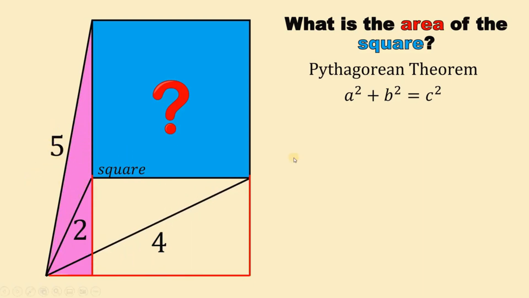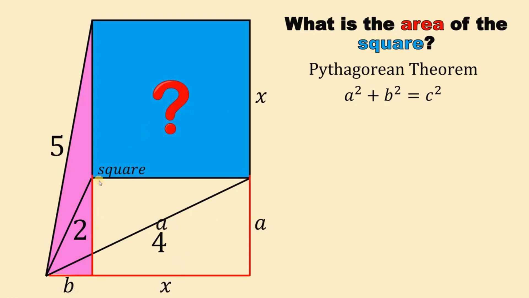Now, in order to use the Pythagorean theorem, let's name some important sides. So the side of the square, let's call this as x. This side right here, let's call this as a. And this side right here, let's call this as b. Now take note that this side must be equal to x — this is just the length of the side of the square. Also, this side is also a because this is a rectangle. And this side is also a because, again, this is the side of the square.